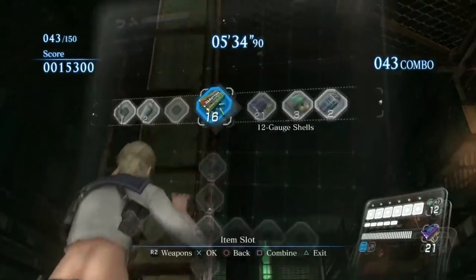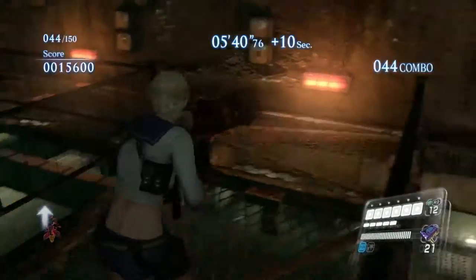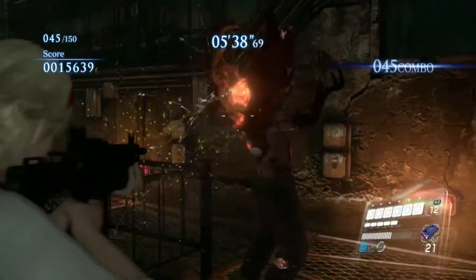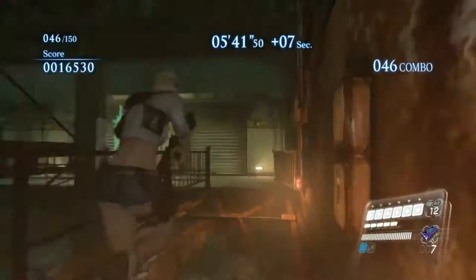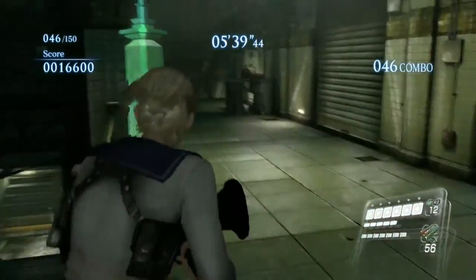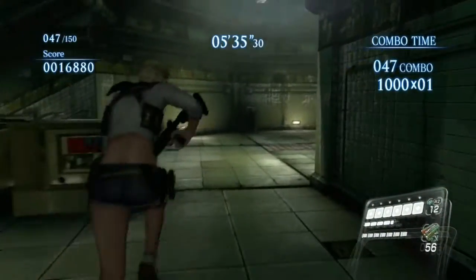Let's just go up here real quick. There should be a red herb right here. Red herb. Very nice. And another dung beetle from Conker's Bad Fur Day. Took his ass out. Very nice. And let's see here, time bonus. Uh-oh, shotgun time. Here we go, boom. Shotgun time, here we go.